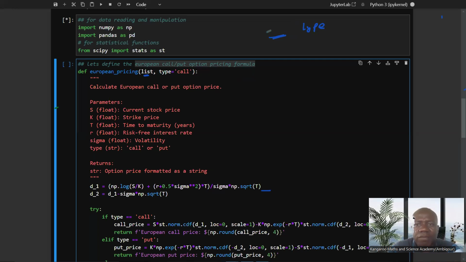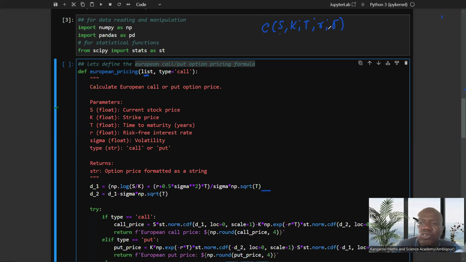Right, remember from the formula, in terms of the call price, its inputs are the stock price or spot price, the strike price, the maturity date, the risk-free rate, and the volatility.